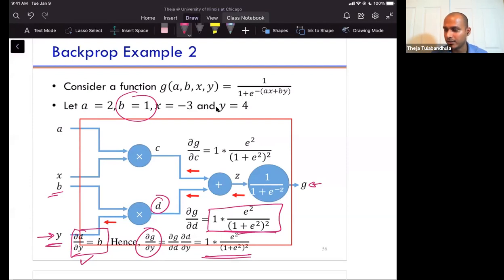So this is the final output and this is the initial input, and we can compute those things by just doing localized operations at every node on the path. The nodes on the path from G to A are this node, this node, and this node. As long as we can do those local computations at each node, we can find a gradient. And if you see what all you're multiplying, there's an incoming gradient times local gradient times local gradient times local gradient. It's just the chain rule: a multiplication of a bunch of local gradients. And this process is called backpropagation.